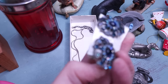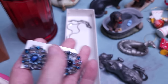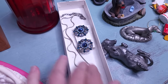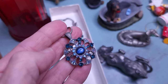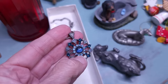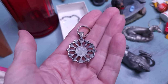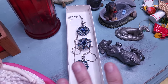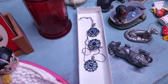So these are some that I'm going to reach out to my friend Dawn of Hudson Vintage and see what she thinks about this set that I got for $10. I don't think I can go wrong at that price because it is a beautiful little set with blue rhinestones and almost looks like a blue tiger eye. There must be a name for that, right? It's not blue tiger eye. It's called something else. Maybe one of you knows and can tell me. Anyway, really nice little set for $10. I suspect it's worth at least $25 and maybe even a little bit more.